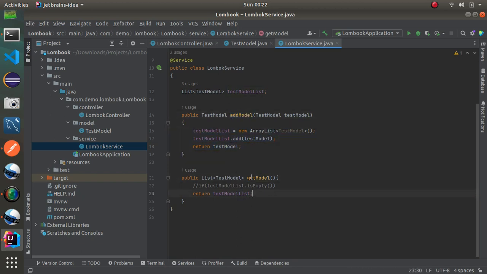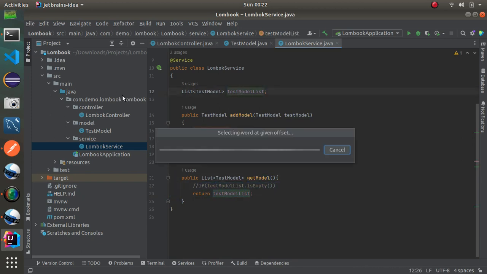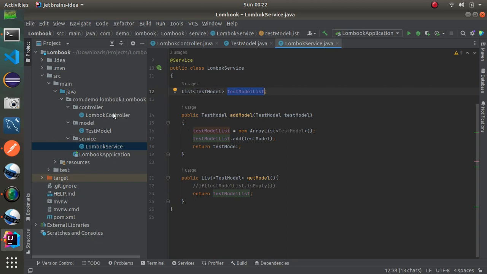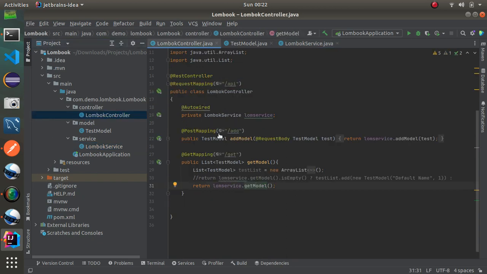Then in get model, I'm directly returning that list. Here you can see my controller. I will use add, which will add that object, and then I will use get, which will directly get it.